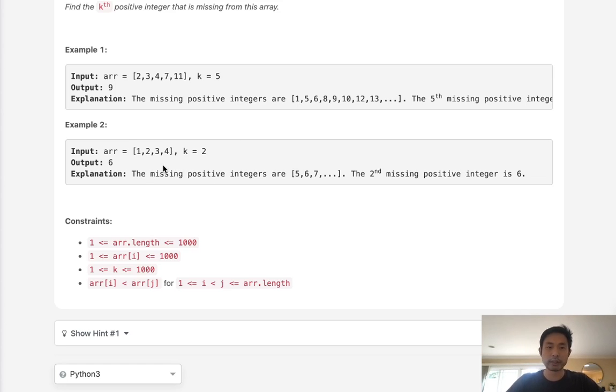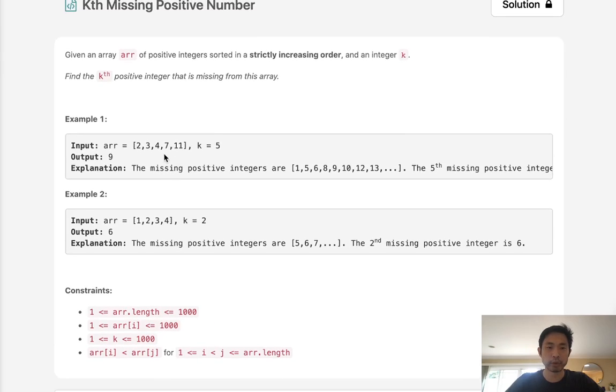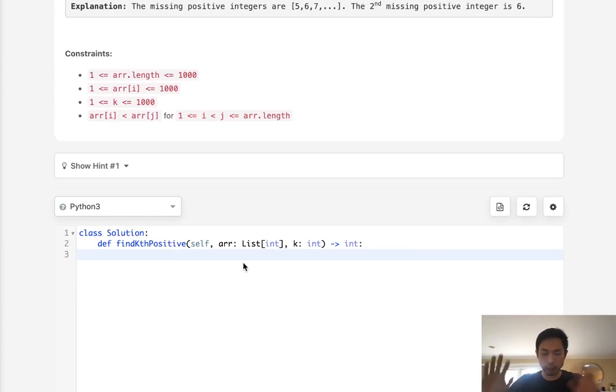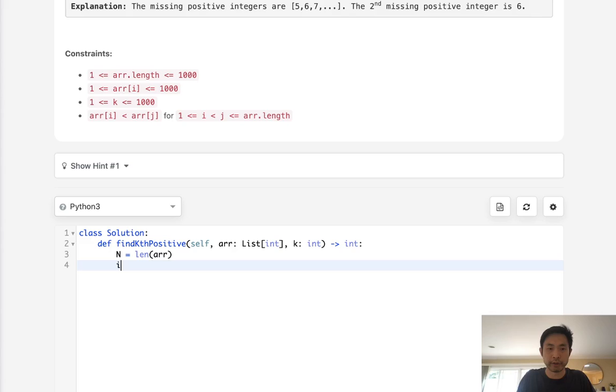Okay, so this doesn't look too bad. The first approach we might think is to create some sort of temporary array that's going to count up all these skipped numbers. And after that, we can just return the kth number there. So let's start with that approach and see where we go. First thing we'll do is get the length of the array. And we'll initialize a couple of variables here, i and j. i is going to be equal to the number that we're on inside the array, while j is going to be the number that we need to append to our skipped list.